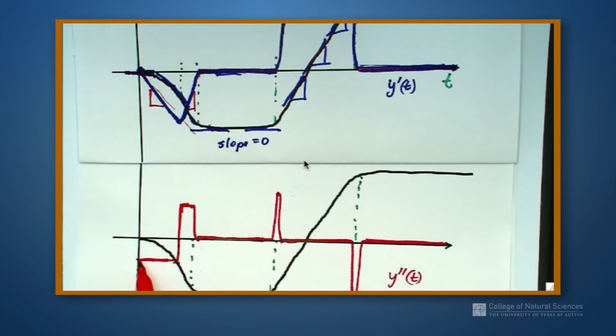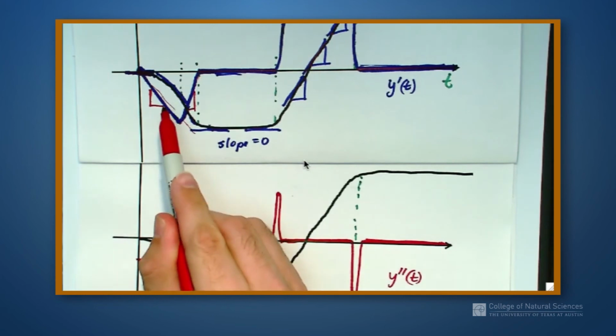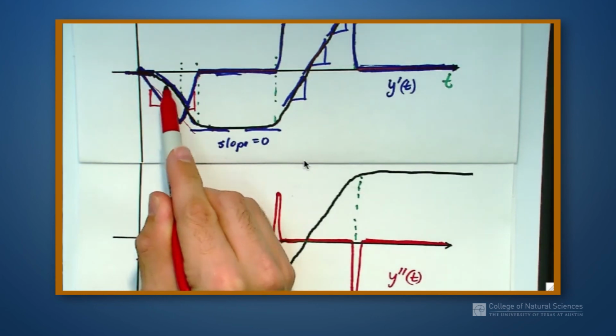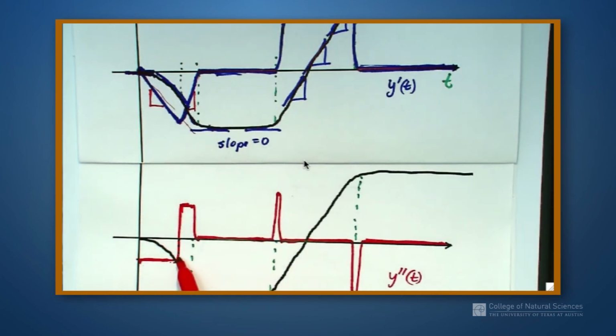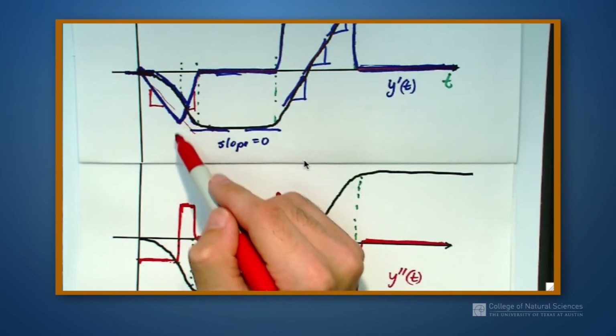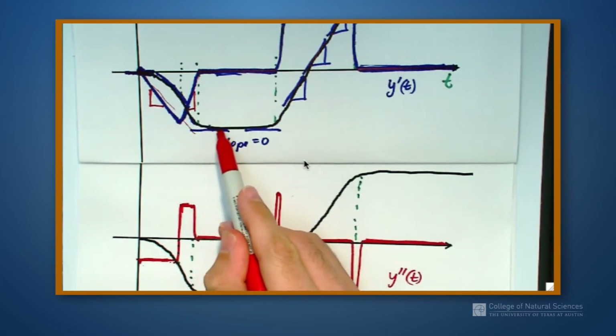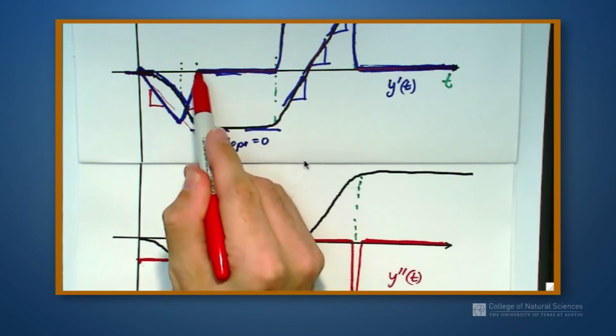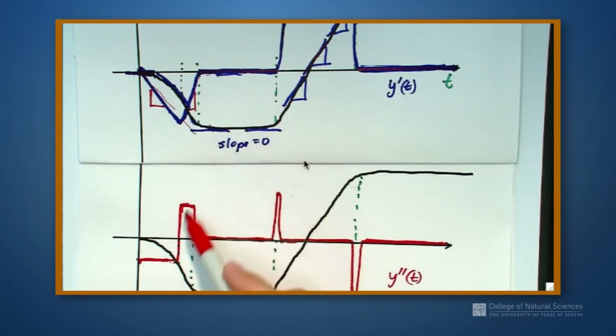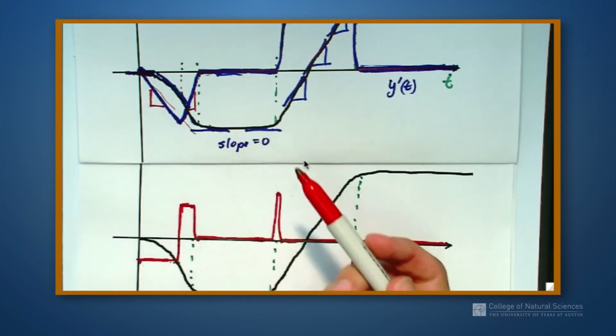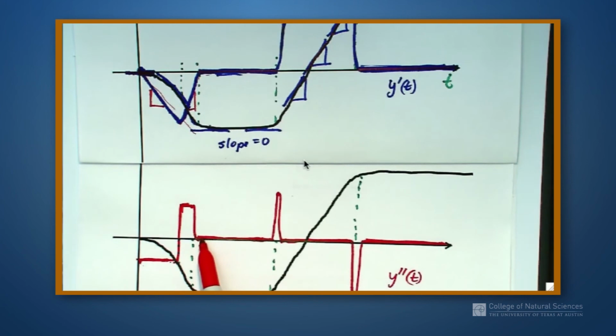It looks like we're getting some force or some acceleration in the negative direction. This causes our velocity to speed up and causes us to move in the backwards direction. We hit this area right here where we start to slow down because we have to go to a zero speed, which means we sit at the same position. So our negative acceleration goes back up and we go back to zero. The area of this part right here and the area of that part should be identical in order for this to work out right.